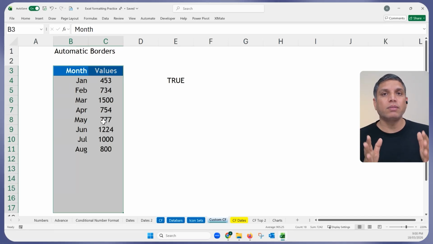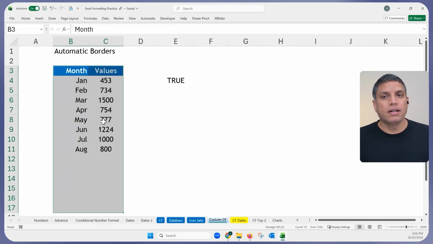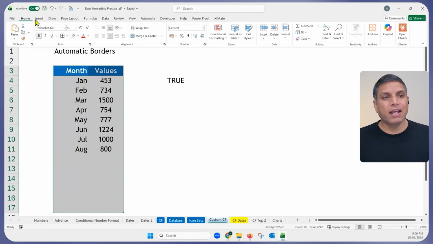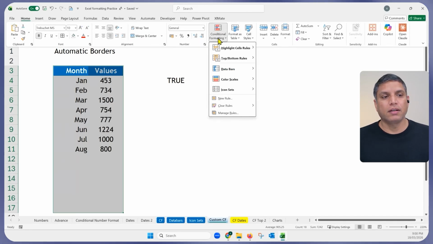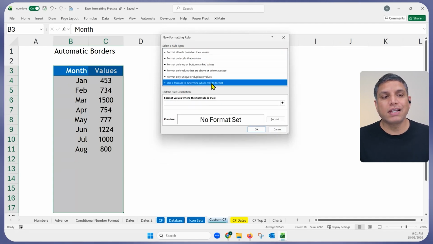I have to write it based on the topmost and the leftmost cell of your selection. And then, okay, let me first complete and I will repeat it. I go to conditional formatting, and I am saying I have a new rule because it is not ready-made from your end, and I can say use a formula to determine which cells to format.